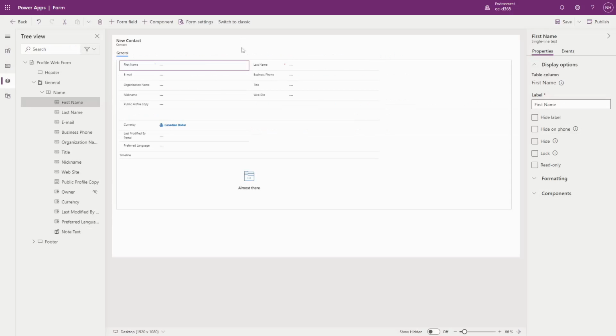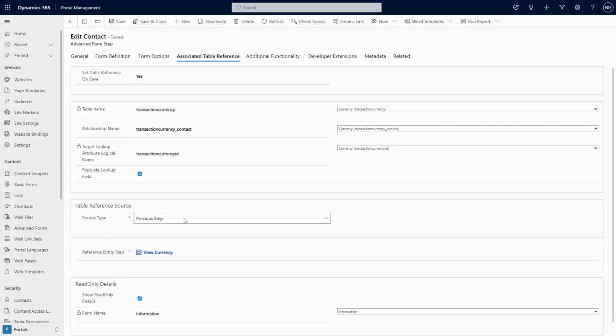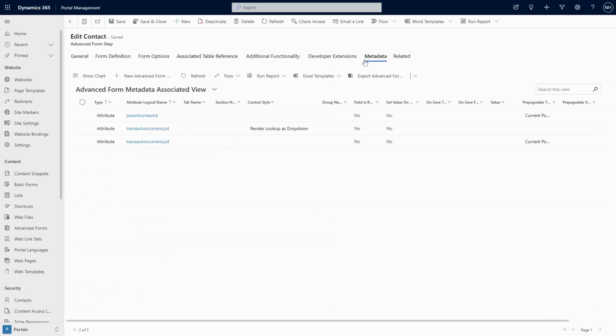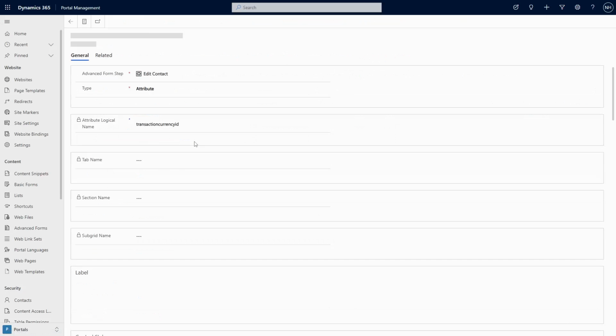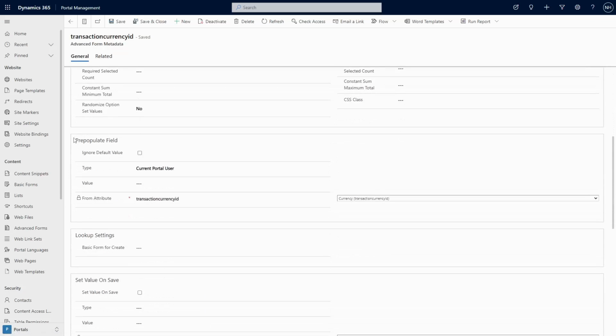If you do want the field to show on the form, I recommend that you make it read-only, and that you use this functionality if you're using query string, or the pre-populate functionality of form metadata if you're using the record related to current contact, to show the value on the form that will actually be saved. Otherwise, I think it is a confusing user experience to be able to set the value on a field, but for that value to always be overwritten.